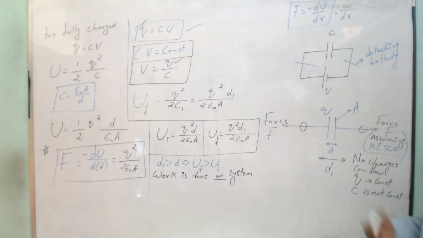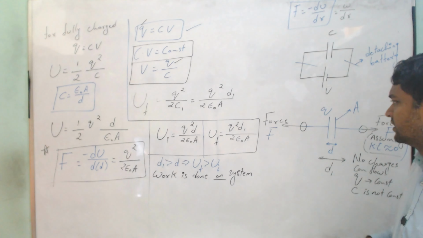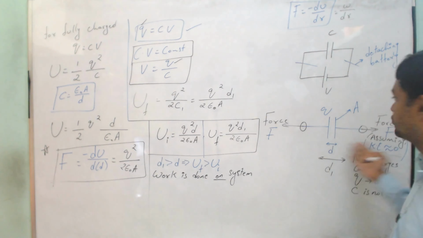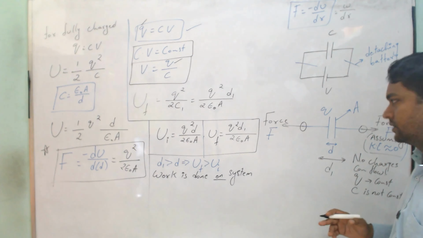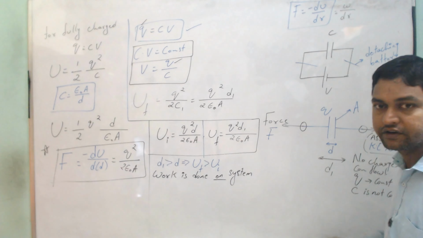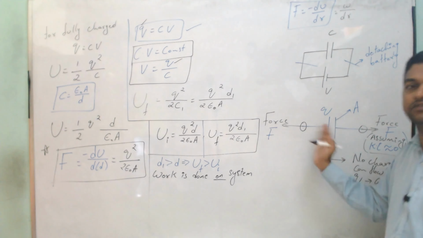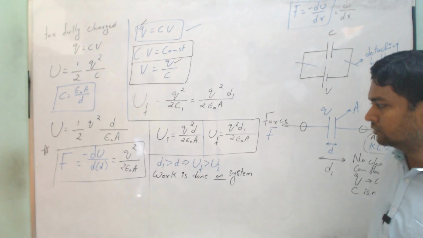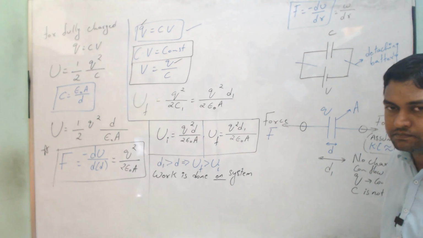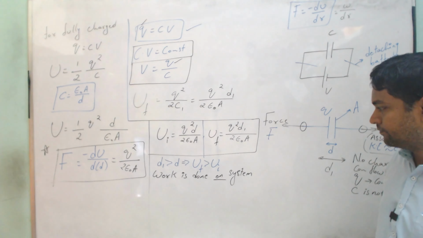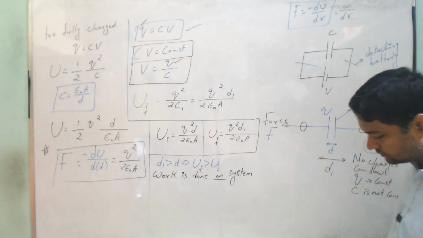Also, another layman way of looking at the same thing is that obviously I am applying some force for this capacitor plates to go away from each other. That means somebody is working on it. If work is done by the system, why will I require this force? The system will only push. The external agent is losing the energy. That means for conservation, he has to give the energy to the system. He is losing the energy, so the system should store it.